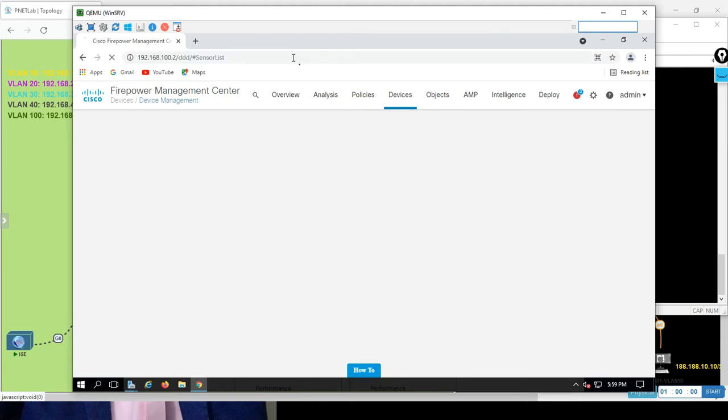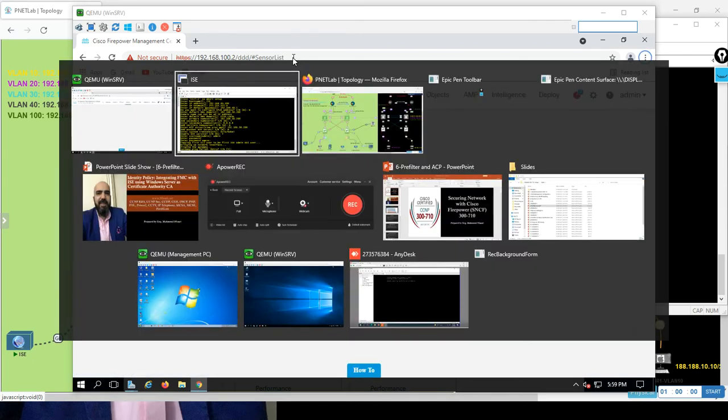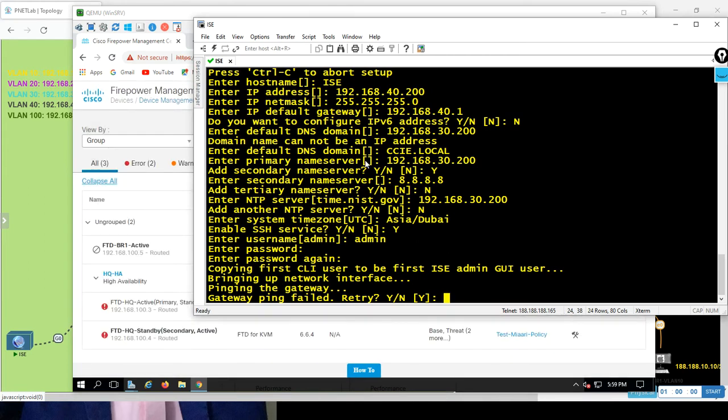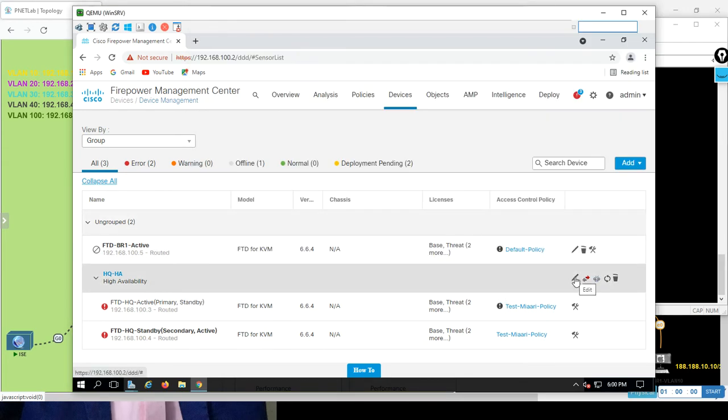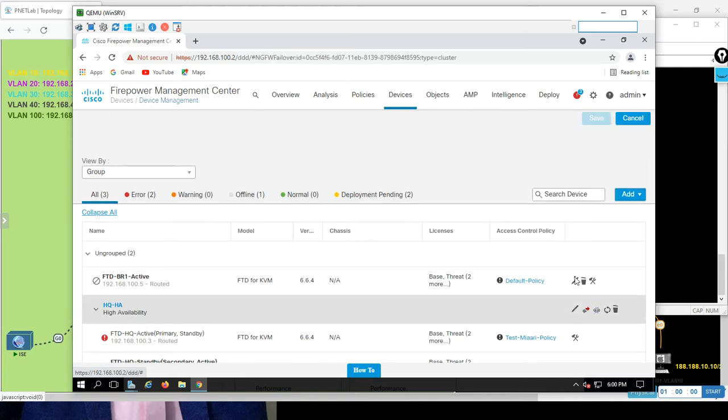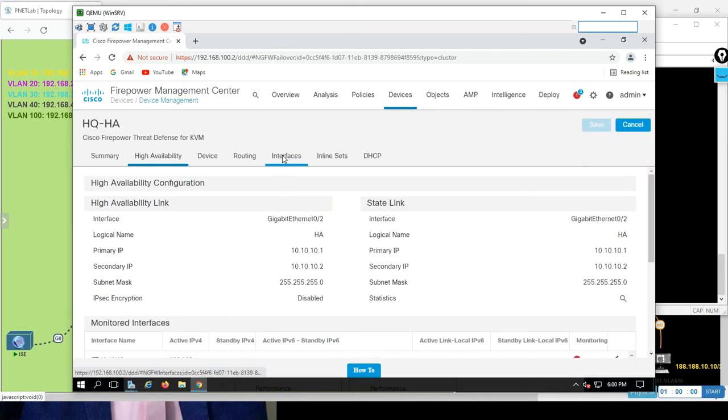Why is it slow? Okay, so start checking here your domain name, the information that you put in, and start pinging your gateway to check all this information, but it failed. It failed for a reason. Let me see what is the reason for that. Of course, the reason is not here, I just want to see the interfaces.